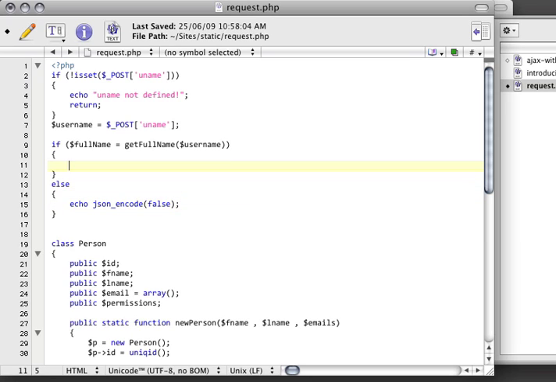And under full name here, we need to split the full name, because there's a first name and a last name, into the two different properties of our person object. So I'm going to say name split equals explode, which will just split the full name, and we'll just say full name.